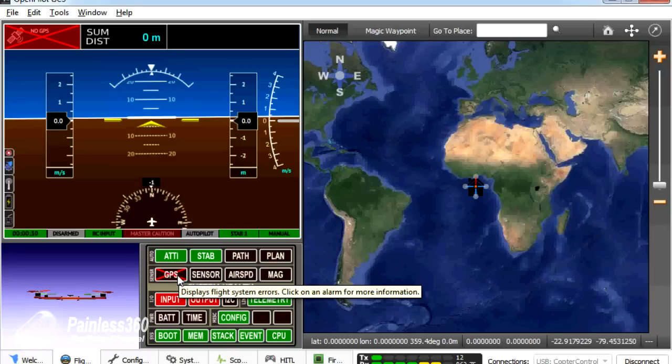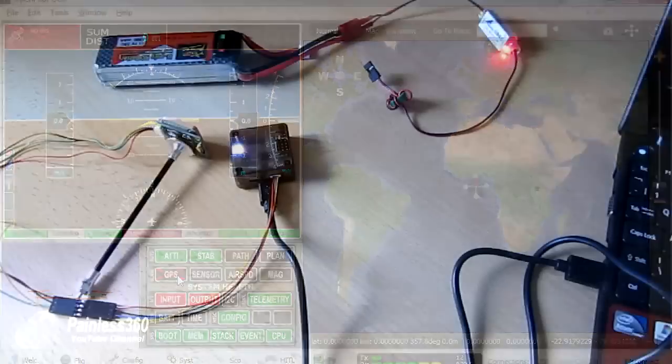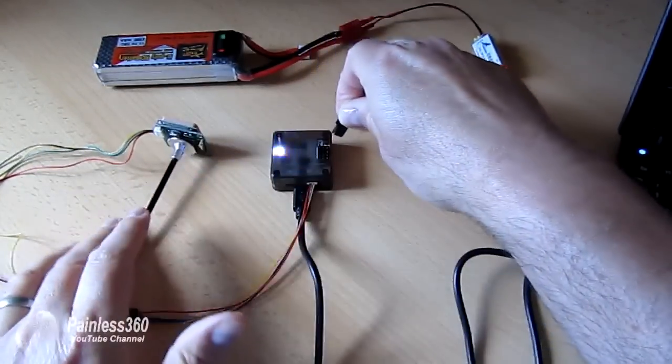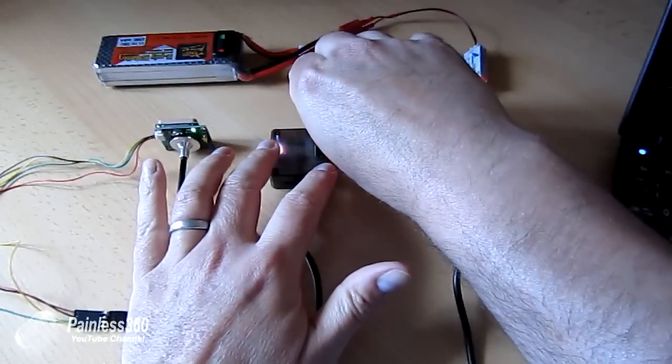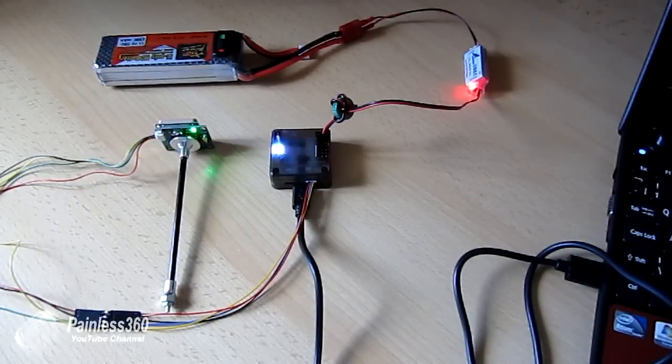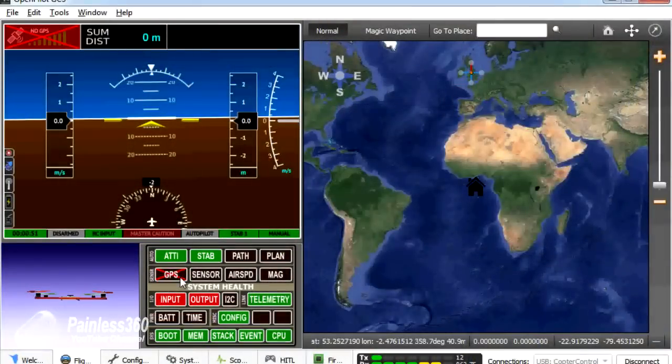To power the GPS, we need to plug in the power, either the main flight battery, if it's connected into your model, or connect a battery eliminator circuit or plus 5 volts to one of the ESC connections on the side. Once we've done that, then the GPS will burst into life. It'll start searching. As you can see down here, it's now connected. So now we're getting a GPS signal.